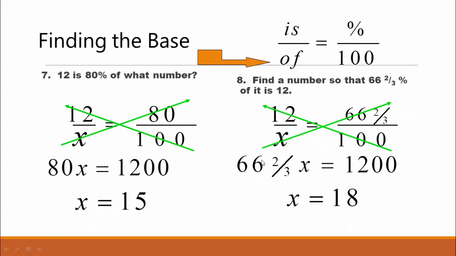So 200 divided by 3 into x is equal to 1200. On the left hand side we obtain 200 divided by 3. So multiplying both sides by 3 and then dividing by 200, or simply we can say that 200 divided by 3 shifts to this side, we obtain 1200 multiplied by 3 divided by 200, and then after simplification we obtain the whole part, which is unknown, represented by x is equal to 18.